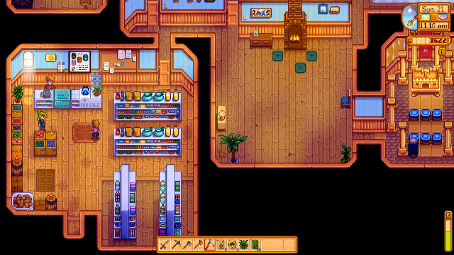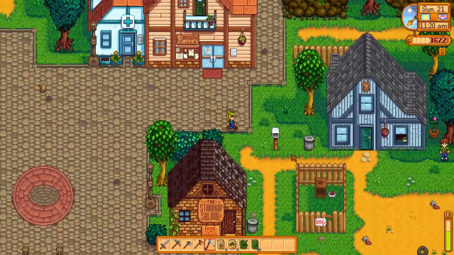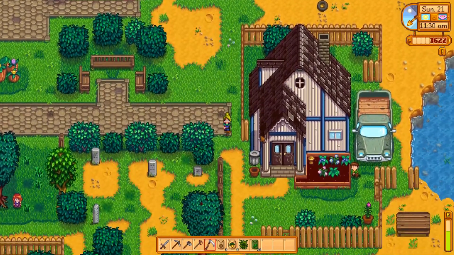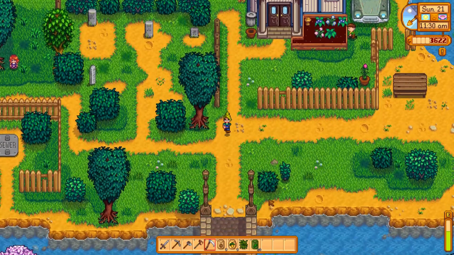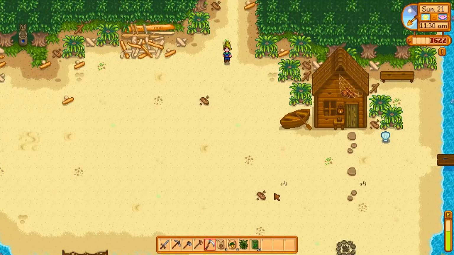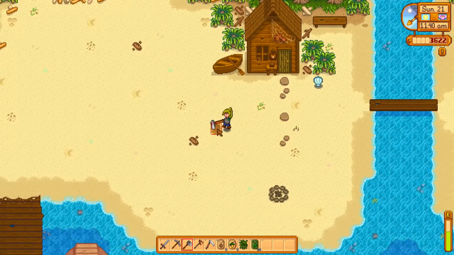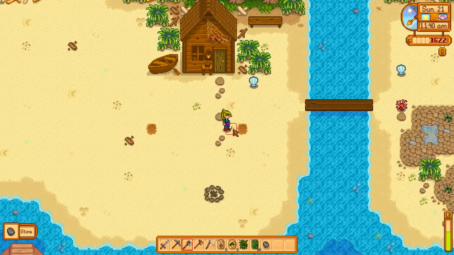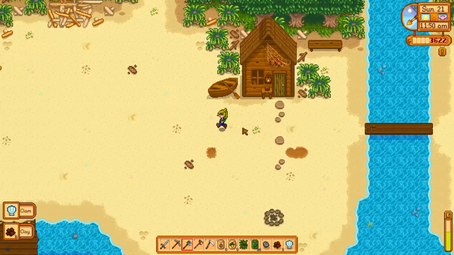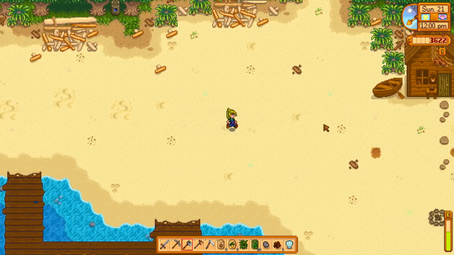Oop, going the wrong way. Right. Let's come down here. And it's Sunday. We've done the traveling cart. So what we'll do is to go down and have a look on the beach, see if there's anything down there that I can pick up to sell. Ooh. Stone. Clay. Did I check the other end of the beach? Nope. Okay.